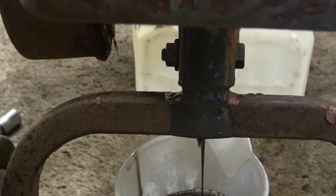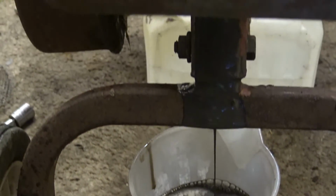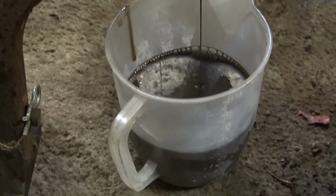Nothing has ever had an oil change in its life. Blimey. Probably why it burns it. We'll get some fresh 15-40 in there.